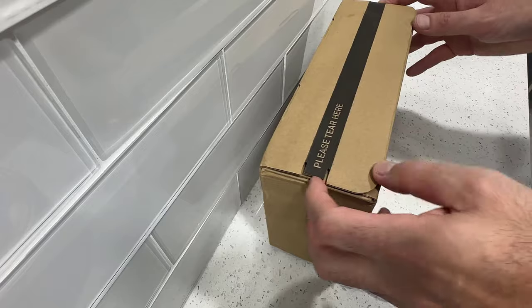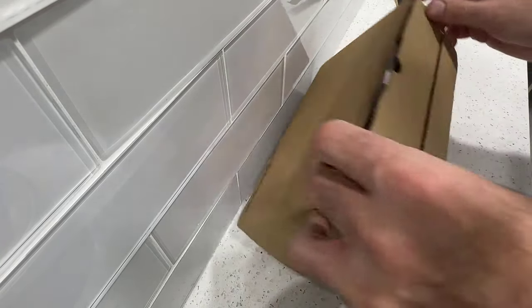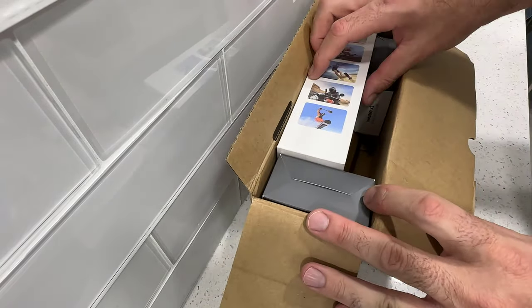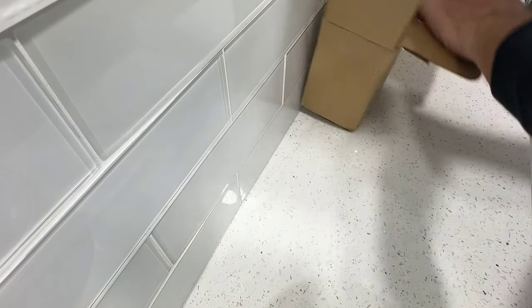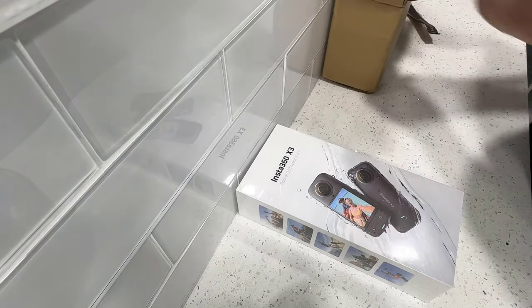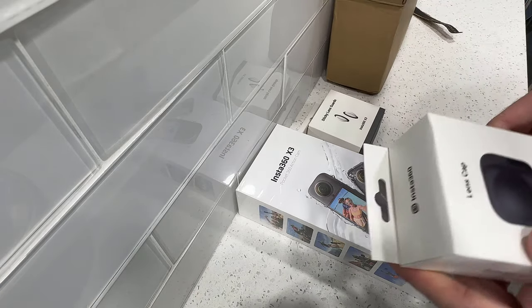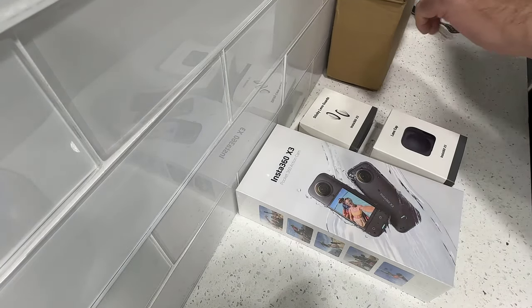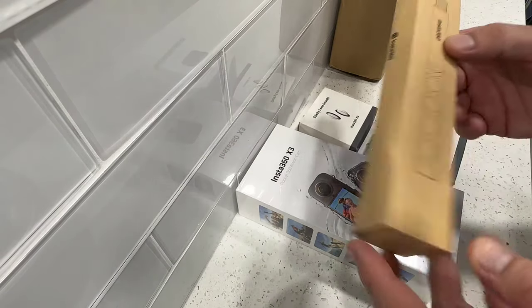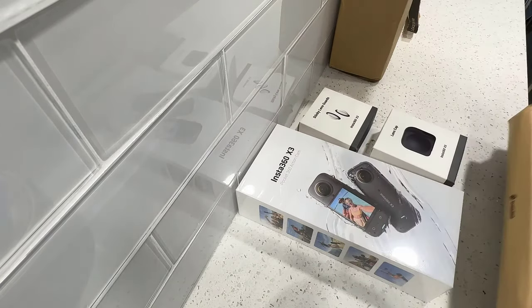All right, let's open this box. Let's see what's inside. Get the camera, sticky lens guards, lens cap, and the invisible selfie stick that we got for free. Free is good.